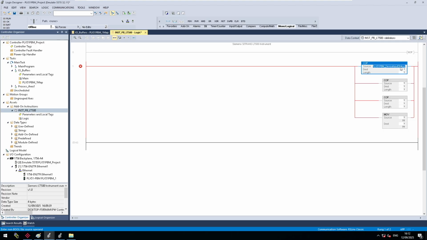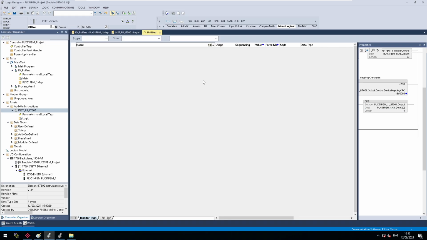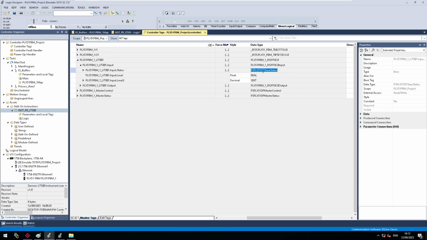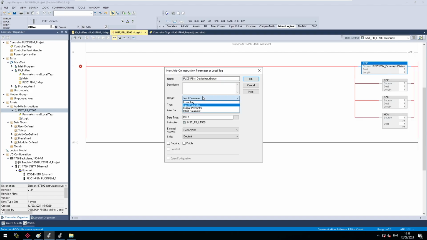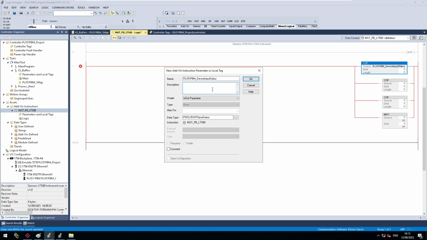So what we need to do is make sure that we've got the same data type that the status is. I'm just going to copy that so that I've got it and I use the exact same data type. So it's basically going to pull in that status into our add-on instruction block. So I'm going to go new parameter. It's going to go in out parameter. And on the data type, I'm just going to paste that in so it's exactly the same and it matches. So I'm just going to okay that. Let's give it a description.